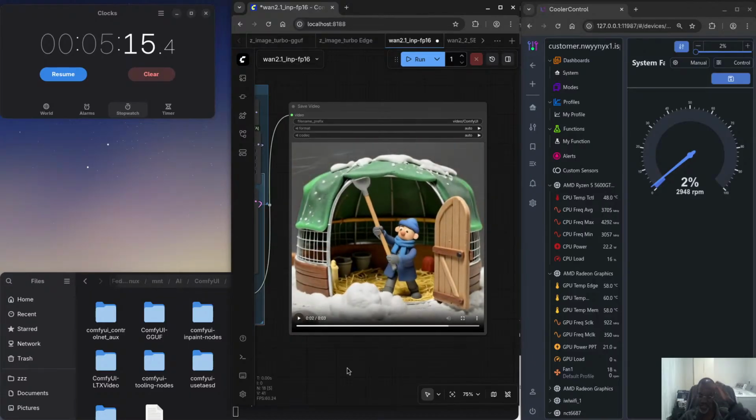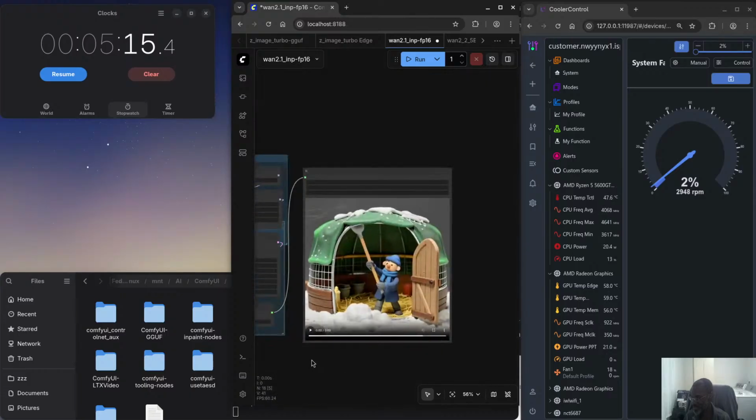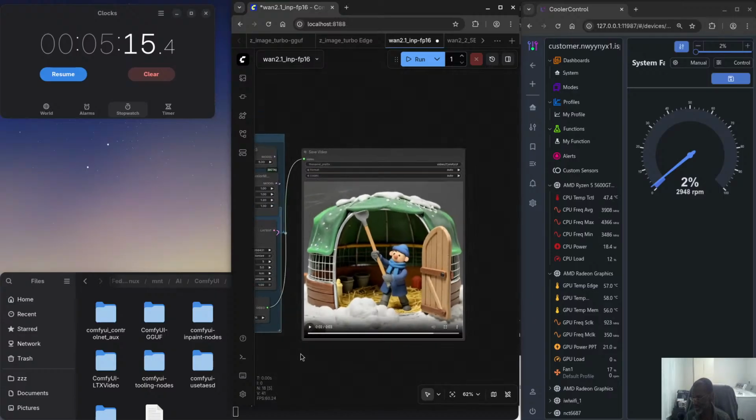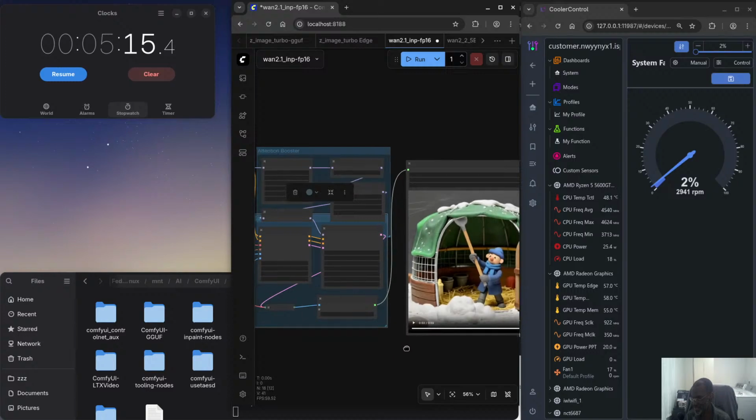Another reason why I wanted to do this is because this is actually pretty smooth. There are some hilarious results. I should actually show you guys those as well from when I was testing. I don't know if I deleted them, or I might have wiped them out. I don't know if I still have some of those videos from earlier. They were hilarious. I'll see if I have them.